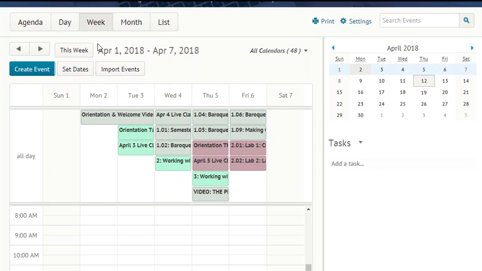It will take me to that week, and then I can hover my cursor over these, and it says this one's fine art. It says my teal one is image design, and then my more purple one is my 3D animation class.